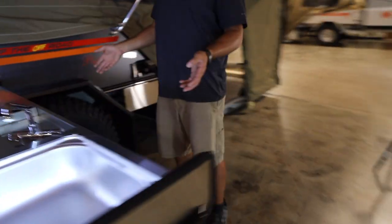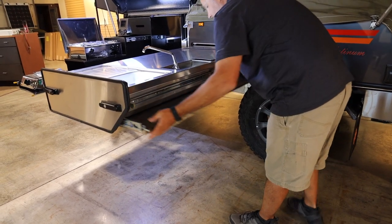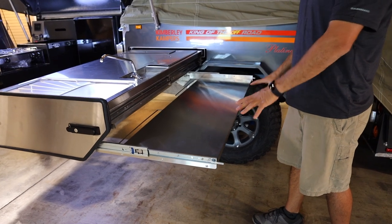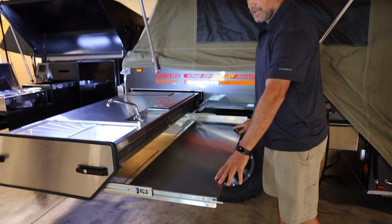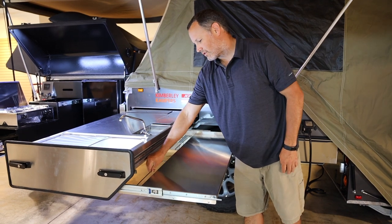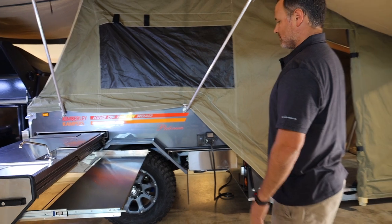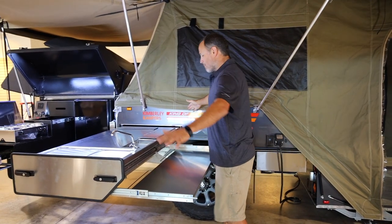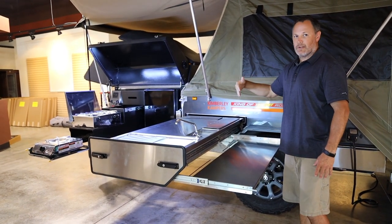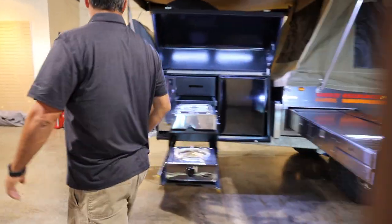On this side, one of our favorite features for the kids — we have a bunch of little ones and they want to be helping out cooking. This is low enough for them to sit at and help when we're cooking. Little features like this rack here where you can hang rags to dry after washing up. This kitchen has massive space to prep and cook — cook over there, go back and forth between cooking and prepping. In my opinion, one of the best kitchens on the market right now.